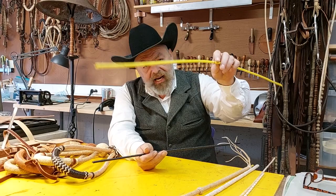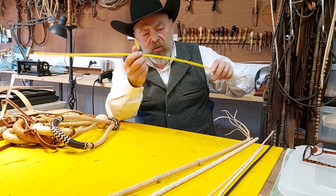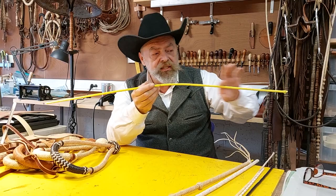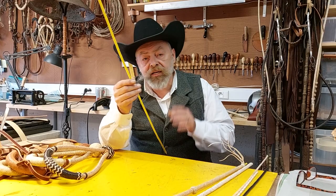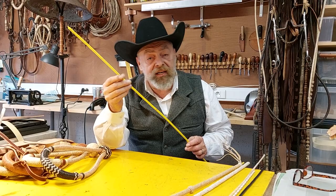It could be the same string that I twisted up. If I take a light-colored plastic tape, it's going to be a bozell core. If I take a dark one, it's going to be a quirk core. I want to be able to make that mark in the center of that core because I start braiding from the center, go this way, and then go that way. It's a little trick I learned from some of the gurus in our industry, like Bill Black and Clint Heverdy — they got me started on that. I do use the plastic tape to make a barrier between any moisture that can come from the elements, from the horse's sweat, or even while I'm braiding and have the braiding soap on there.